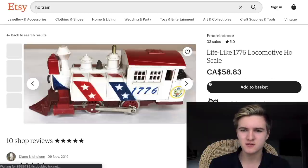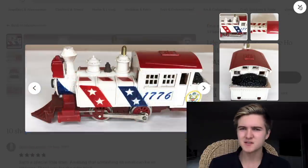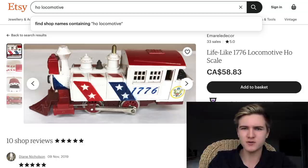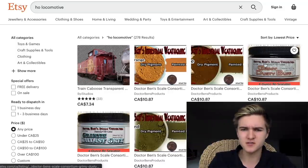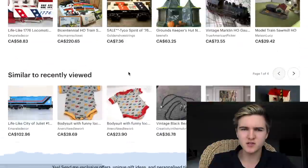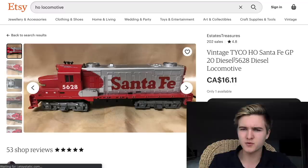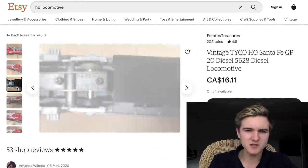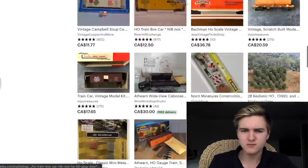That's not really my idea of pricing for an old Life-Like, but it's cool nonetheless. Another strategy: you type in something like 'HO locomotive' — you have to be sort of broad on these websites — and then if we sort by lowest price we're gonna find deals faster. We get a lot of coloring pigments first but eventually we start to see some train listings. Right here we've got a little Tyco locomotive — shipping on this one though, there's another American seller, so it might not be fair because of the border costs. But if you're in America, shipping is not too bad.